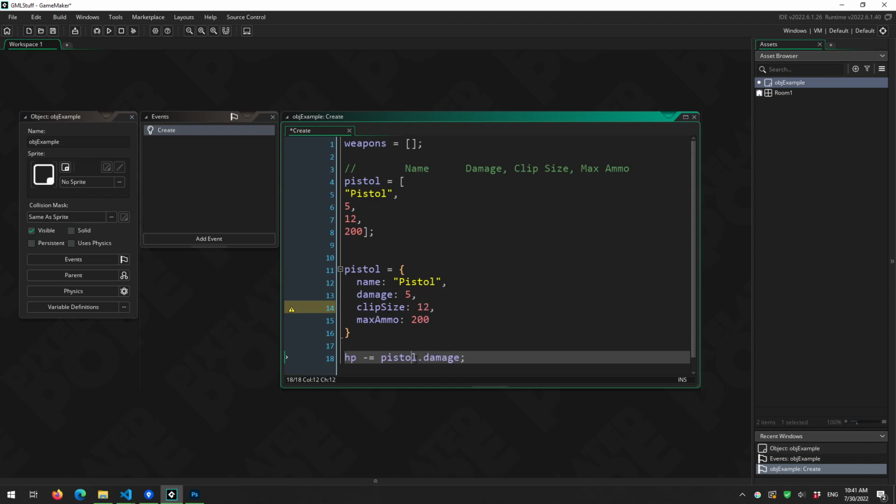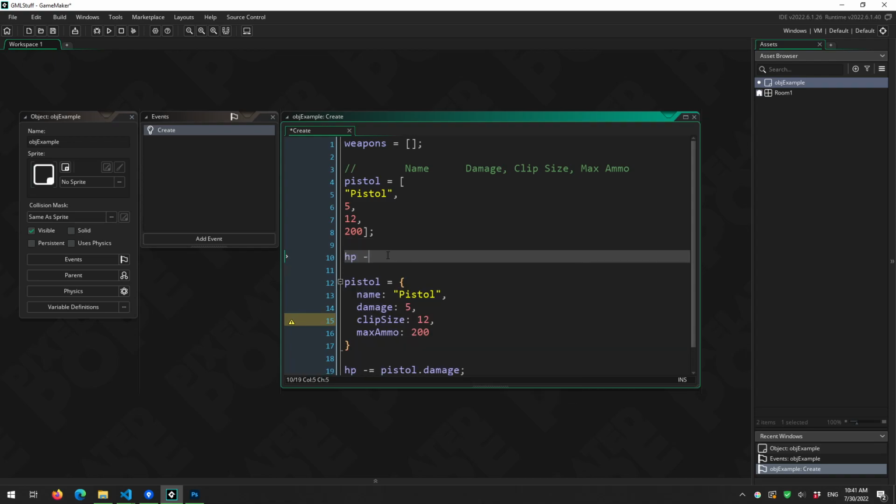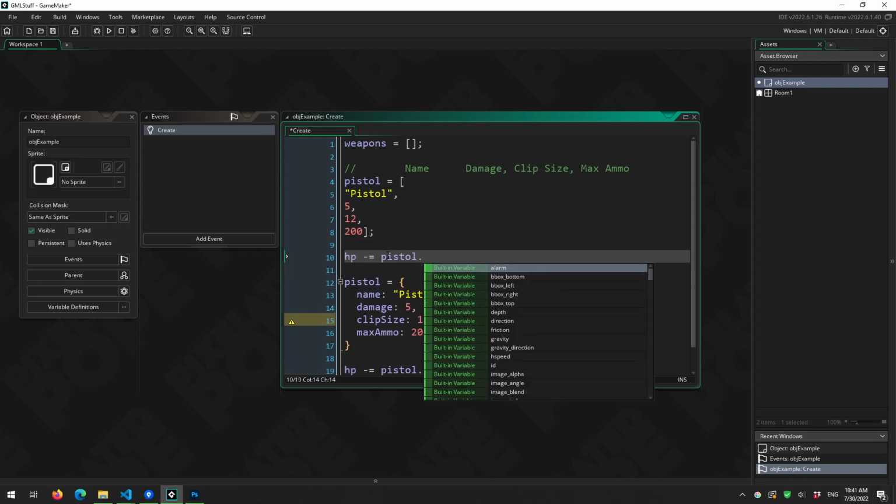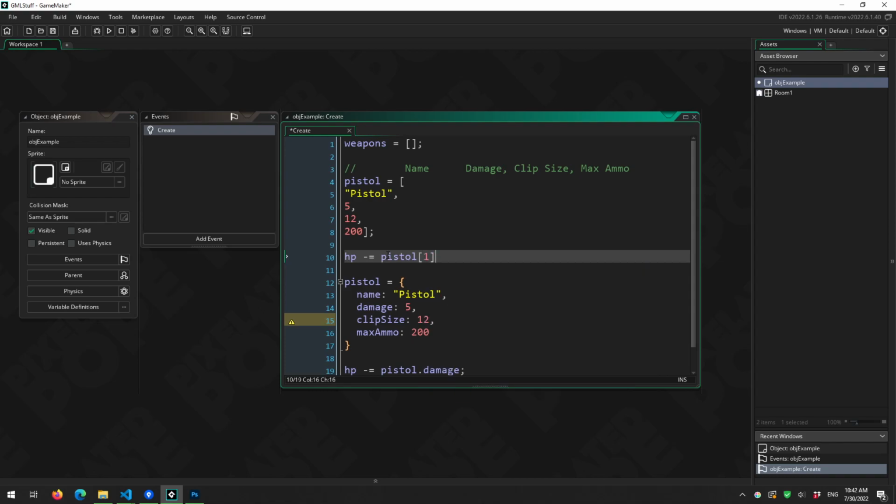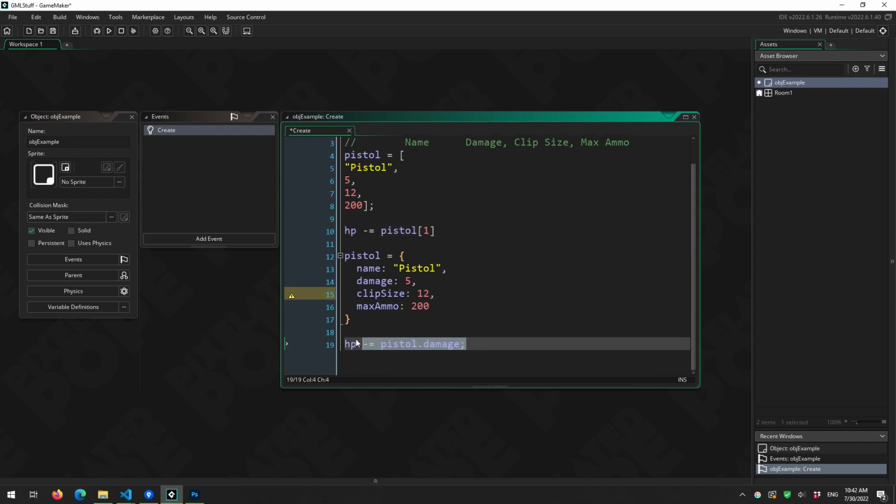We just dot right into it. And this reads so much easier, so much more like English than pistol sub 1. You should clearly see the advantage for code readability. Making your code read like English, self-commenting code, should always be a goal.